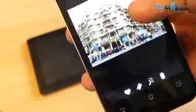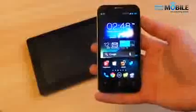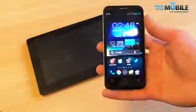Let's just focus in on that. There you go. You can see, considering the picture, 13 megapixels, good lighting, good combination altogether. Tonal range isn't huge, but there is an HDR mode in there, and you can activate that. Thanks to things like Photoshop Touch as well, there's a lot of room to edit all your pictures. So really, really nice camera results. Like we said though, low light, not the best out there.